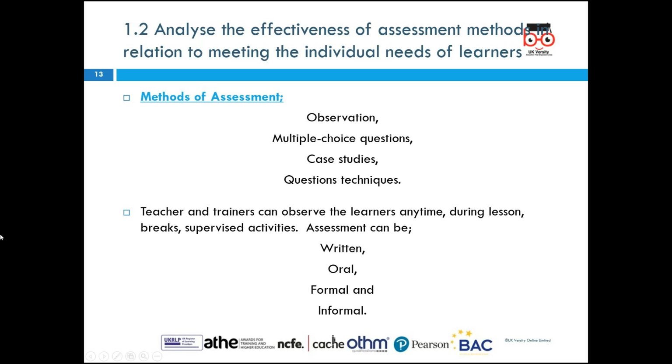So first we looked at assessment types. Now we're going to look at assessment methods. It can get quite confusing when you think they're exactly the same, but they're not. The assessment type is like formative, summative, and so on, and the method is how you actually carry those out, because they can be carried out in a lot of different ways and age-appropriate ways as well.